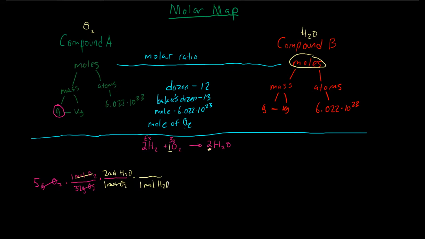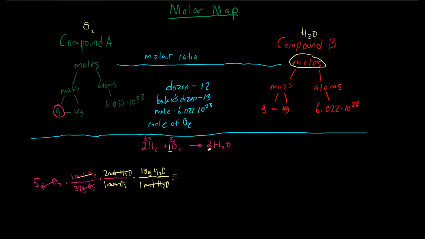Moles of H2O, we have 1 mole of H2O, and in 1 mole of H2O we have 16, because that's the atomic weight of oxygen, plus 1 times 2, which is the molar weight of H2O. And so in 1 mole of H2O we have 18 grams of H2O. And so we see that these two cancel out because they're on opposite sides. If one's on the top, the other one has to be on the bottom for them to cancel out. You can't multiply across with the same unit. It just doesn't work for this type of analysis. This is called dimensional analysis, and it doesn't work if you have the units on the top and also on the top. They have to be on the top and the bottom.